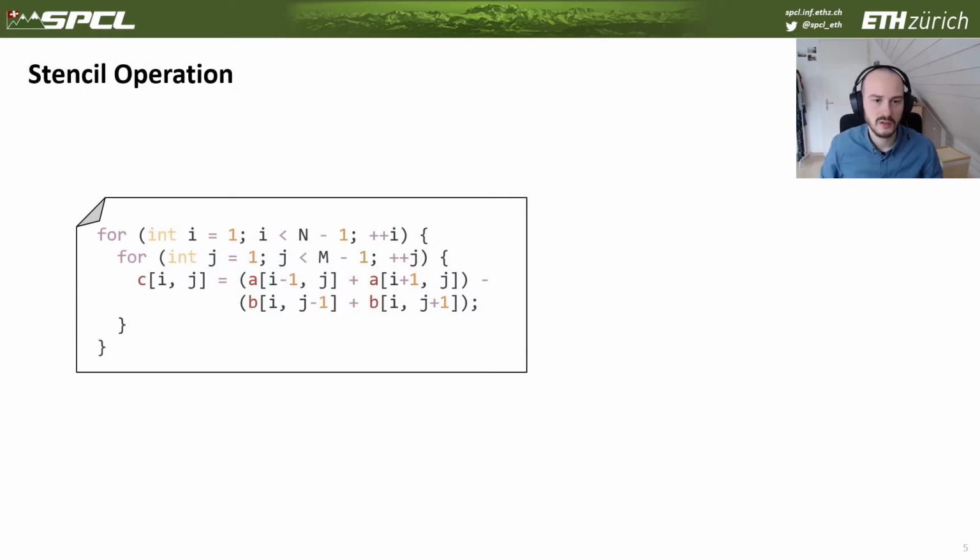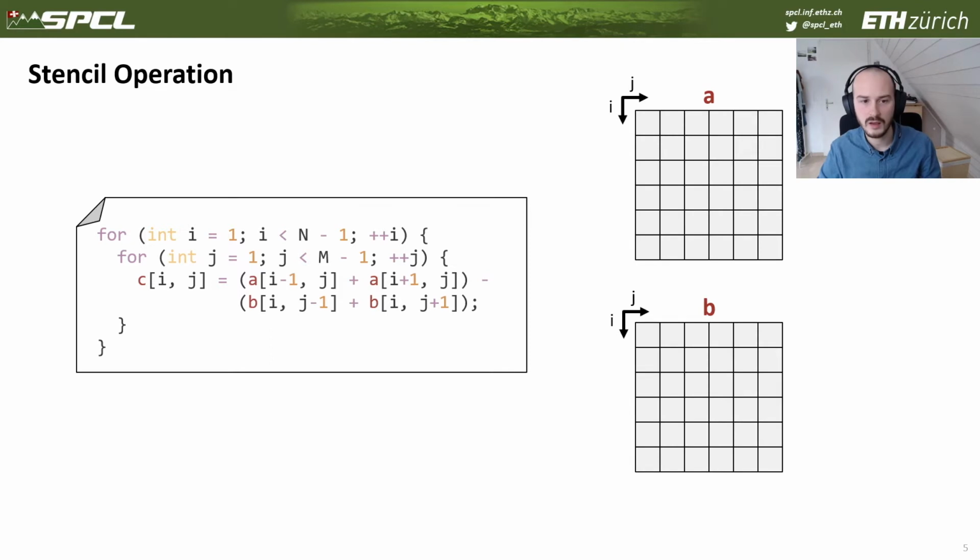Now, what do we mean by stencil operation? You're probably all familiar with stencil programs. We perform updates on a structured grid, which can be one-dimensional, two-dimensional, three-dimensional. Then we perform cell updates, so in this case to an index I, J into an output C, using two inputs, A and B, which we access at constant offsets with respect to the center. So for example, here we access two constant offsets I-1, I+1, which are the two vertically adjacent dependencies of A, and then two horizontally adjacent offsets of B at J-1 and J+1.